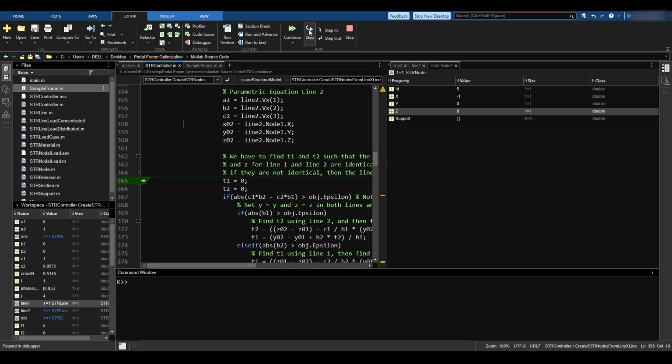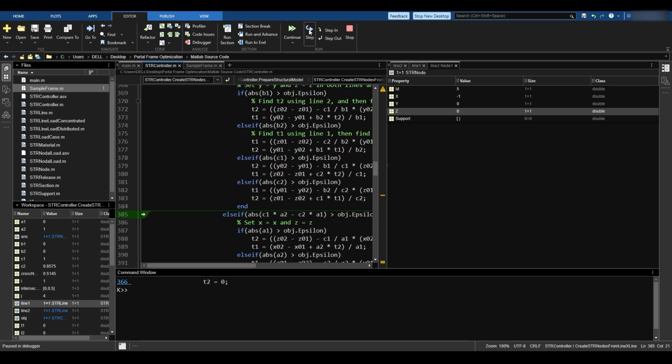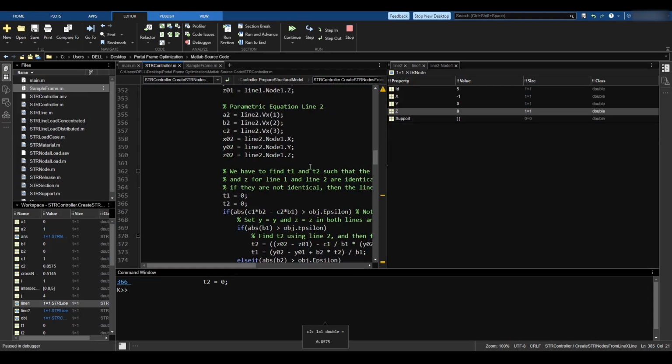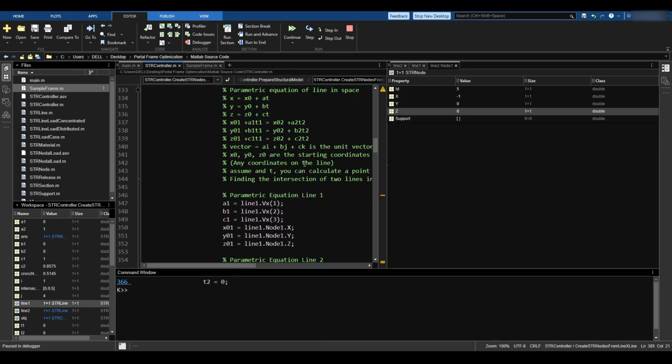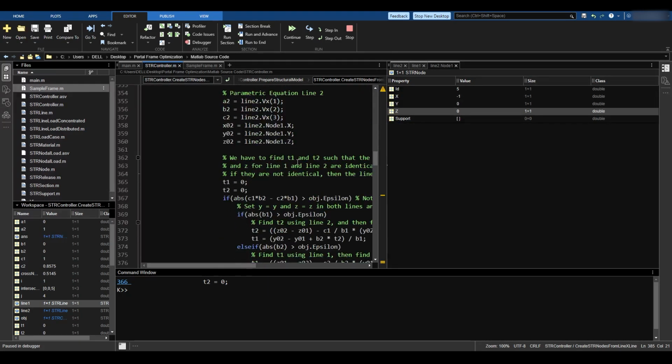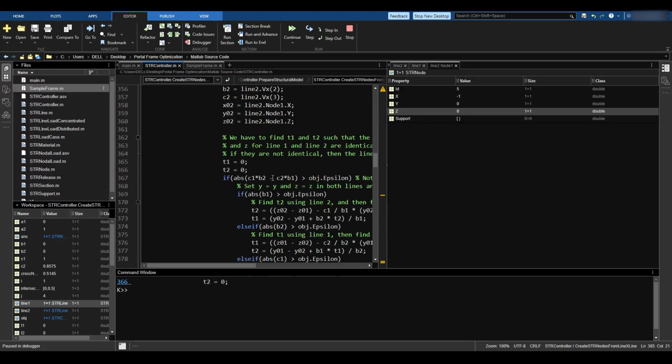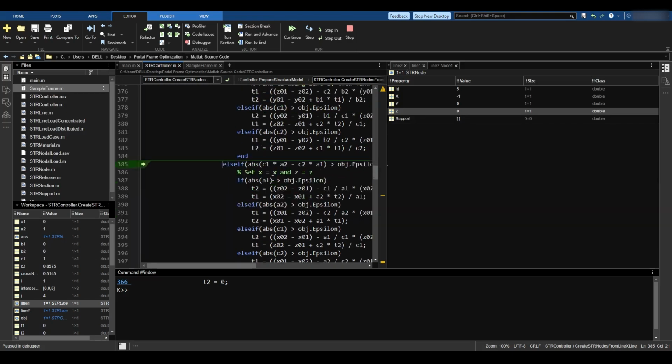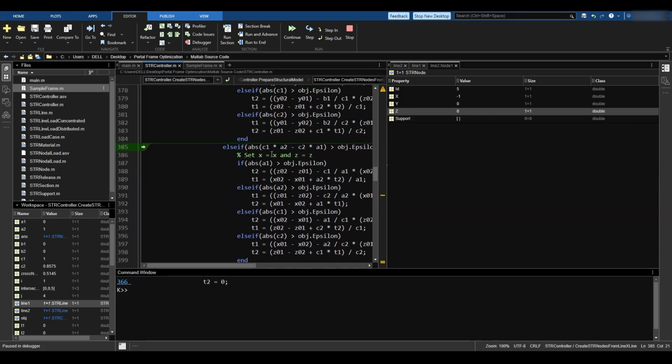Now we go into the magic stuff. So he checks and checks and checks. That step, okay, that one didn't work because they are in the XZ plane, I guess. That's why this check doesn't work. C1B2, C2B1, okay. And this is C1A2, A2 A1. So I think this is the check, and it works.